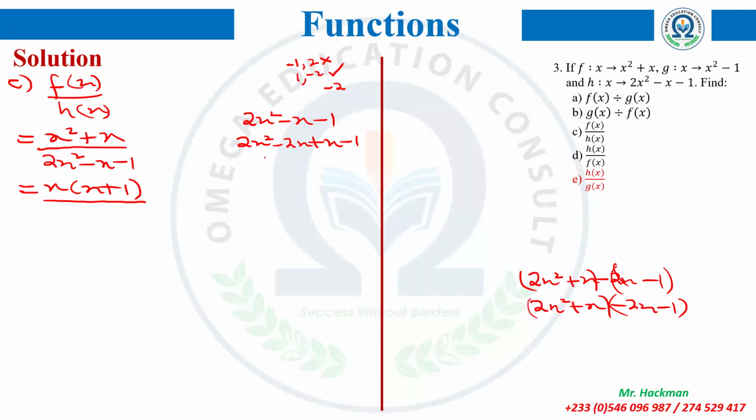So if I pick the first two, it means I am grouping mentally. If I pick the first two and factorize, 2 is common, so I bring 2 out. x is also common, so I bring it out. Then I will get x minus 1. Then if I group the last two and factorize, only 1 is common, so I factor out 1. Then I'll be left with x minus 1. So in this case, this now becomes 2x plus 1, then into x minus 1. Do you agree?